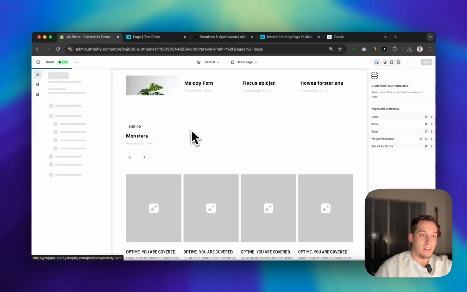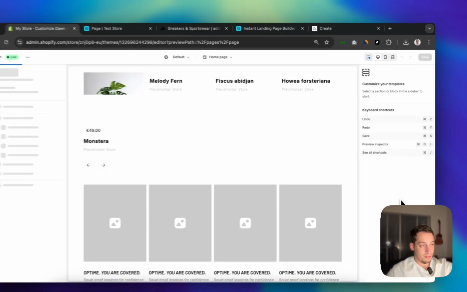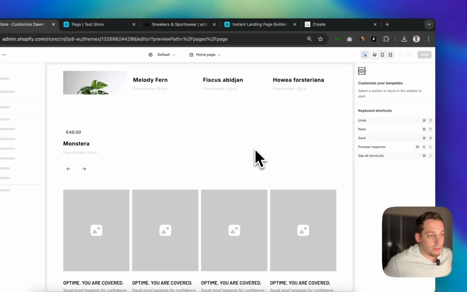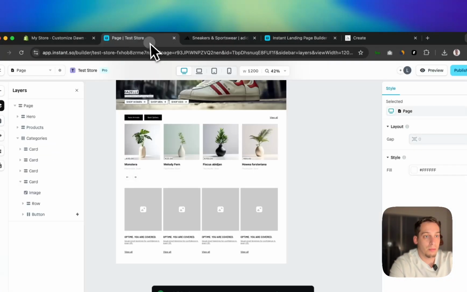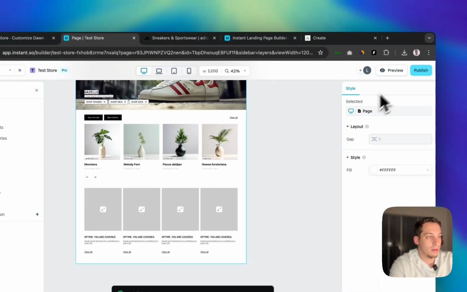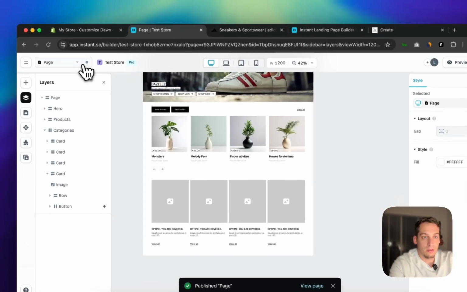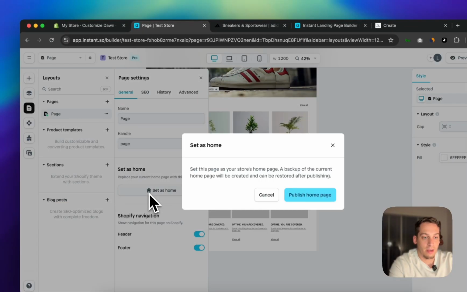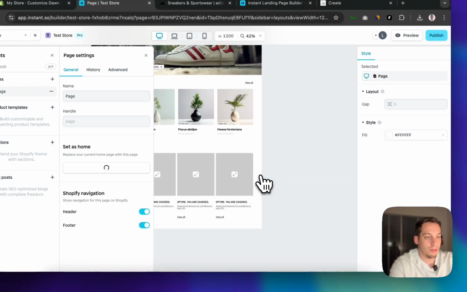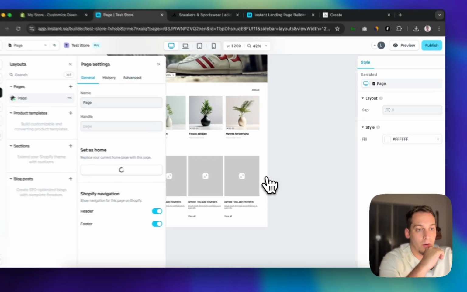We can also even set this as a home page if we'd like, straight from the instant editor, I believe. So we can somehow do that. Set as home, exactly. So set as home, publish home page, and then we can go back.